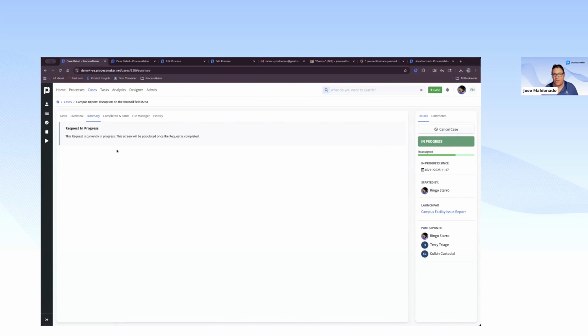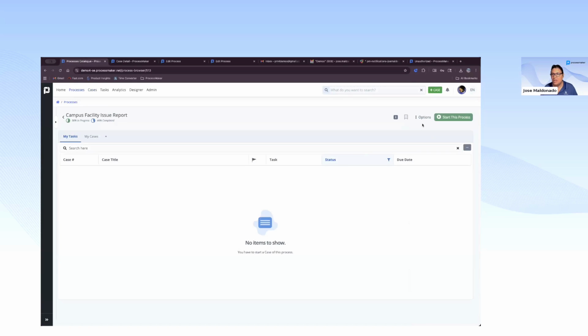This one has the default message, and this is what shows when your process does not have a summary page configured. So let's go ahead and create one real quick so that we can see how these stages can also be automatically filled up for you. So I'm just going to go ahead and open this process in its configuration pane, sorry. I'm going to open it here and click on configure.